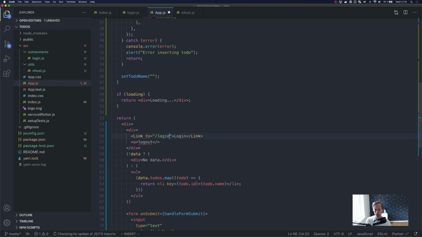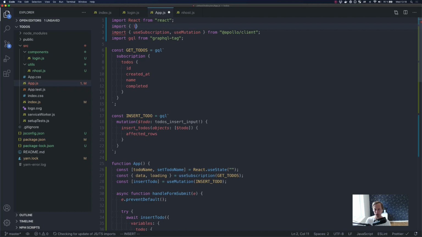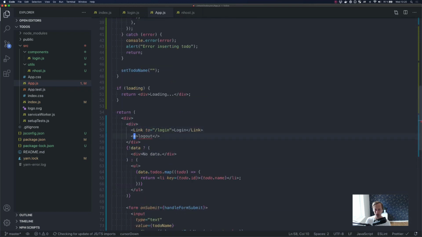To login, I'm going to import that link component. And let's see, now we have the login.